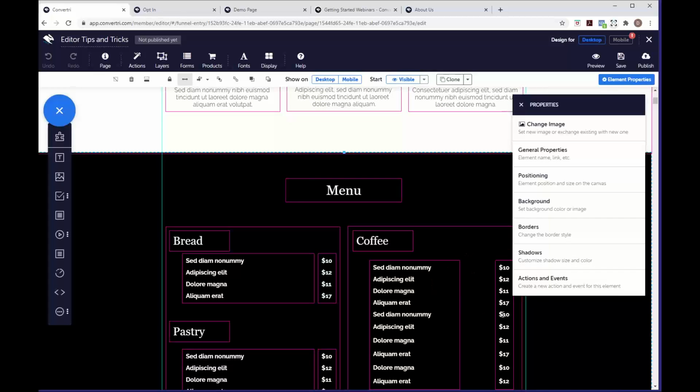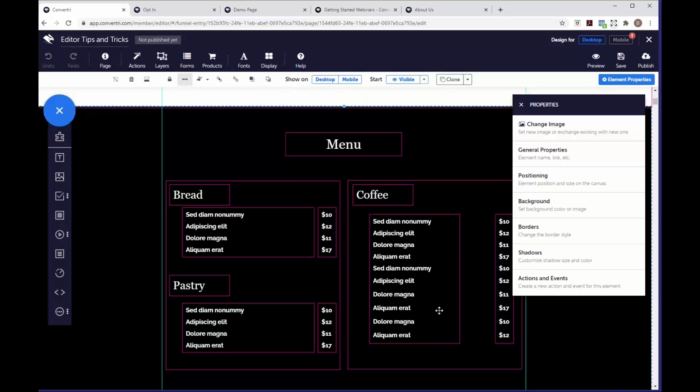So if you want to select, for example, this text, you know that if you click outside of these pink lines, you're not going to be selecting it. So with the outlines, it's just a lot easier. You know where you are on the page, you know what element you're hovered over, what one you're selecting, etc. So I definitely recommend turning those on when you load up Convertri, or when you load up the page editor. It's going to make things a lot easier for you.